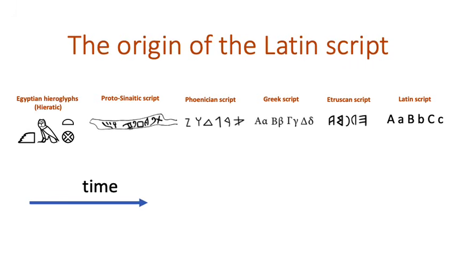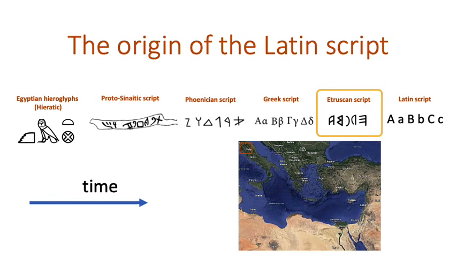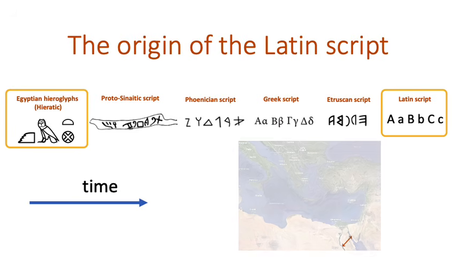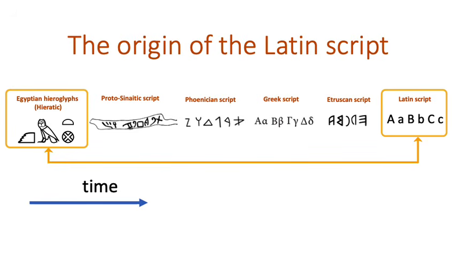What you see in front of you is the chronological relationship of the types of writing. The Latin writing system is the most common writing system in the world. The Latin script can be derived from the Etruscan script, which can be seen as a West Greek script. Writing came from the Orient to Europe via the Phoenicians. The origin of the Phoenician script is the so-called Proto-Sinaitic script, which in turn has its origin in the Egyptian hieroglyphs and in the hieratic writing. The Latin script that we use every day has, as you can see, its original origin in the Egyptian hieroglyphs.